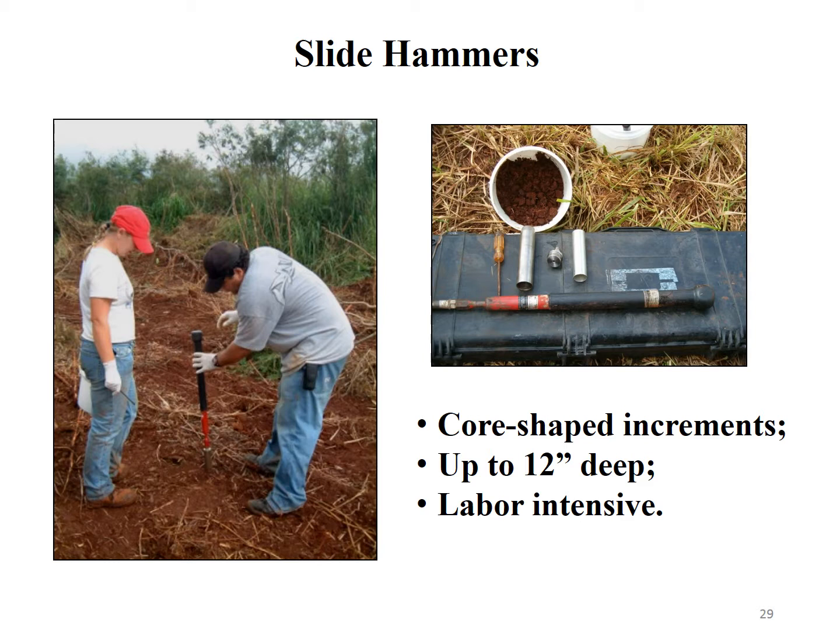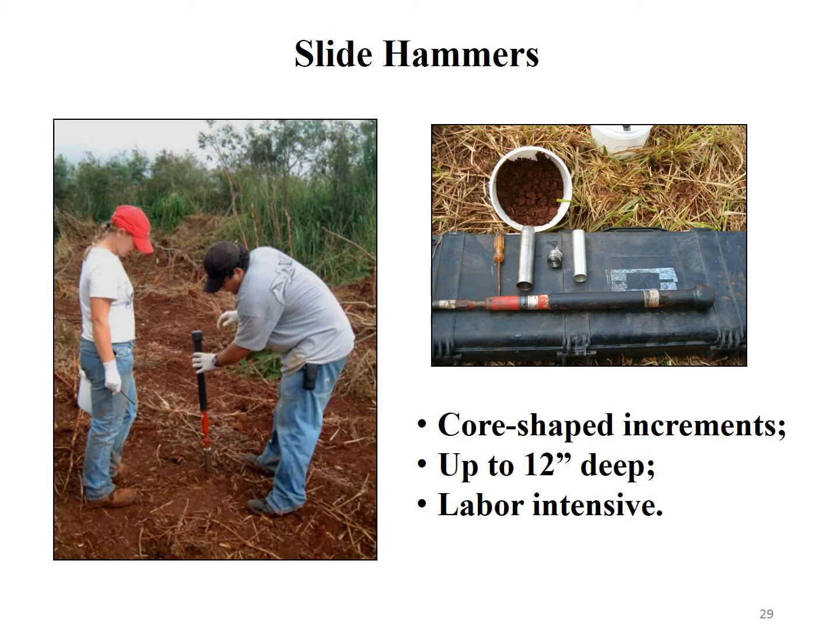Slide hammers are also common to see for soil core collection, which enables you to hammer the core down to a greater depth, especially if you're trying to get down to a 12-inch deep increment depth, which oftentimes people do, so they have the flexibility to look at both the 0 to 6 and 6 to 12-inch intervals in the case that the surface interval, the topmost interval, is contaminated above your action limits. So it takes a little labor, but they're useful, very portable in the field, and widely used.